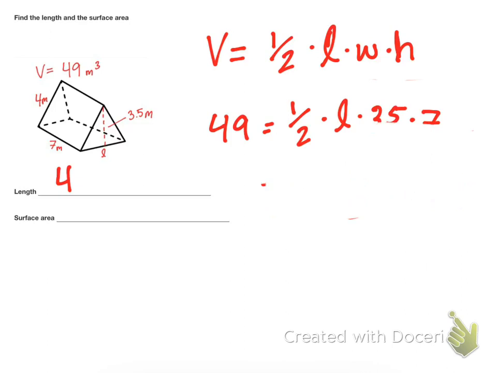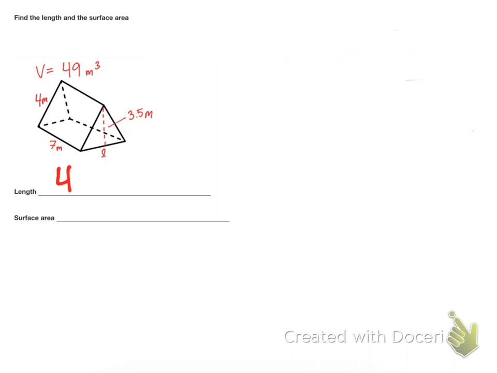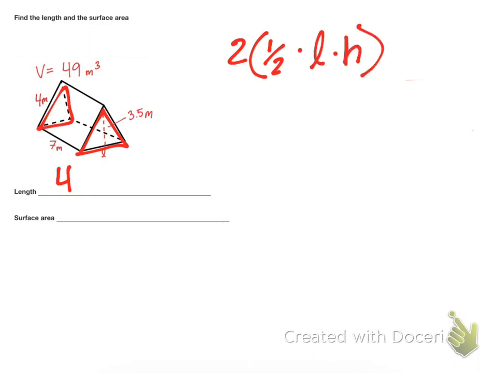So now we just need to find the surface area. I'm going to run through this one really quick. If you want, watch the video and pause. The reason I'm running through it quick is it's the same thing we've done for all of them. So our formula is 2 times, it's a triangle, so 1/2, because there's 2 of these sides, 1/2 of length times height.